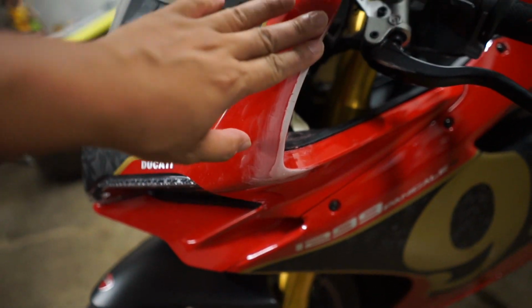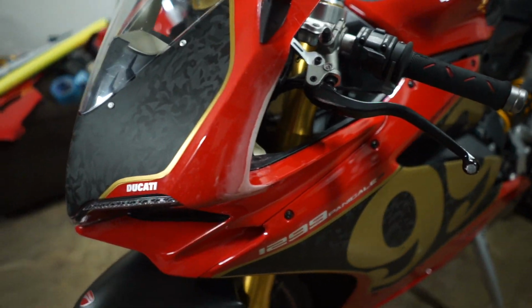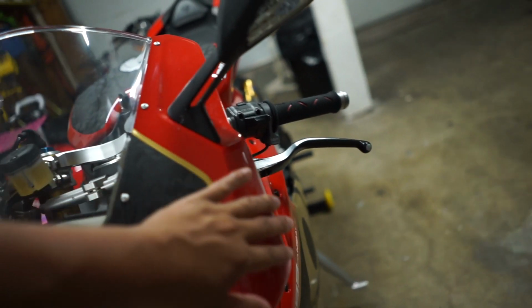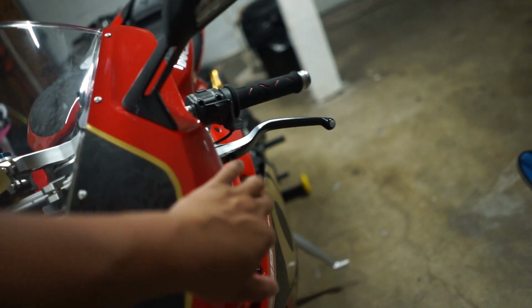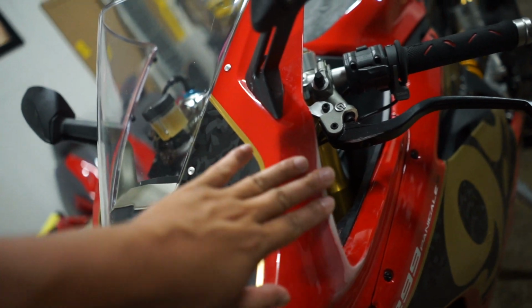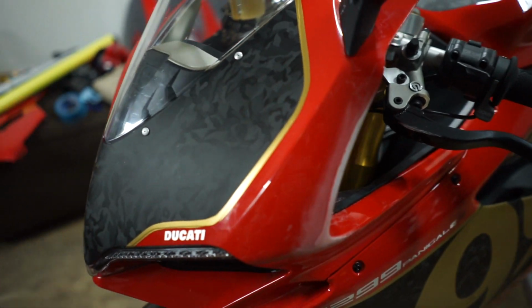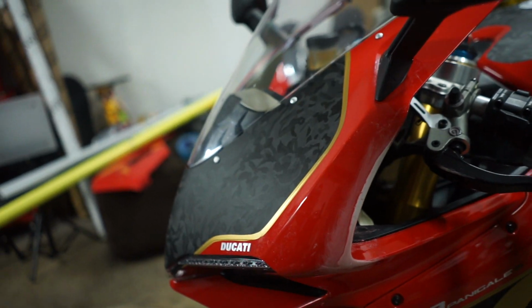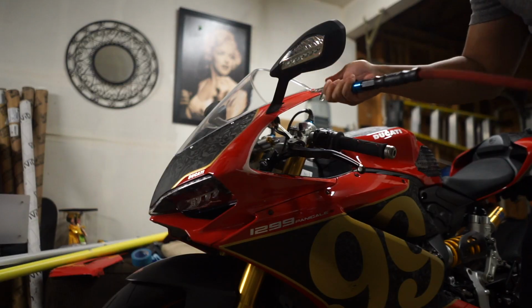So I think I got it pretty good now. It didn't take too long. It took a few minutes of just sanding by hand. Started with 120 grit, and then I went with a really high grit, like 1500, just to smooth it out even more. So I think that's good. I'll clean it up with some alcohol and blow the dust off with my air compressor.